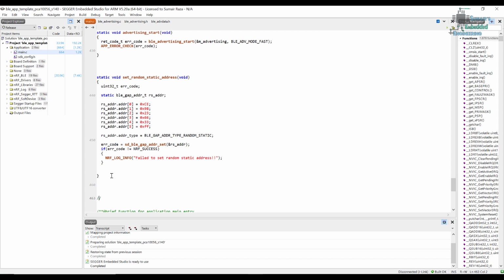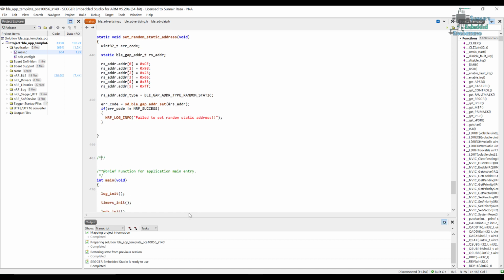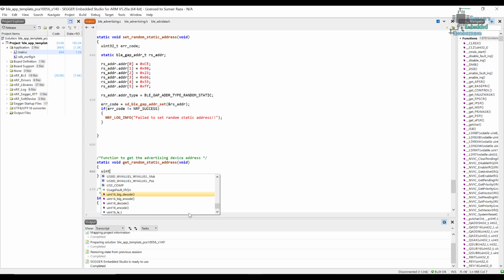So let's say the new function would be this, so for this let's create the function, and we will do the same procedure here.